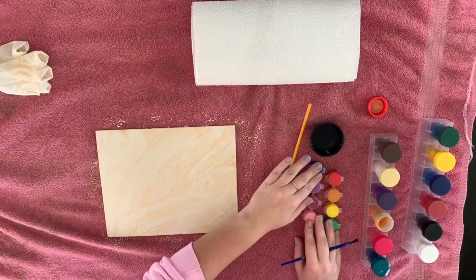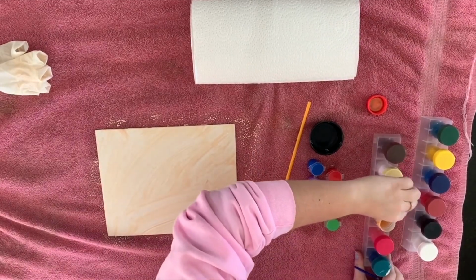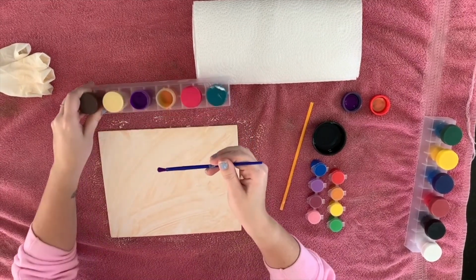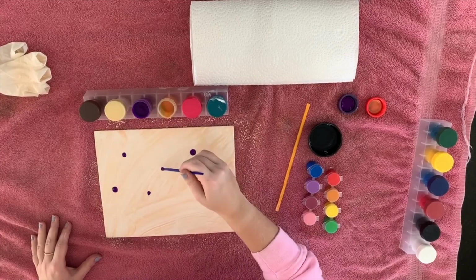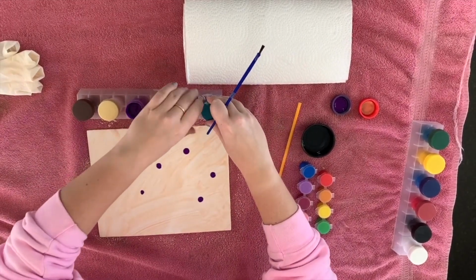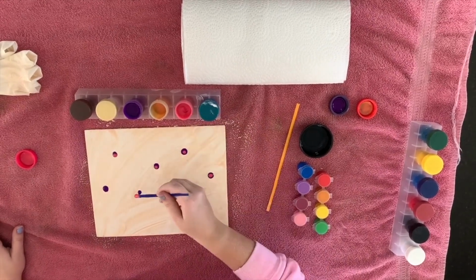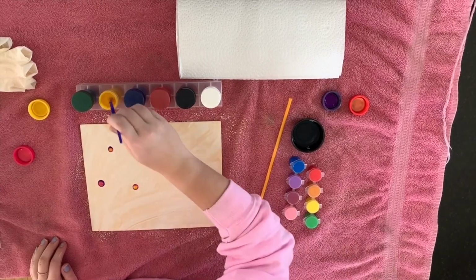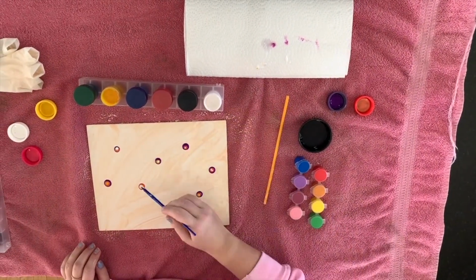Then take your paintbrush, and the kids can pick whatever 3 or 4 colors they want to use for their flowers. So I chose purple. And you can dip your paintbrush in and put a little dot where you want your flowers on the canvas. Then you can take your second color, I chose pink, and you're going to place the same dot in the middle of the purple, or whatever color they chose. Then you're going to choose your third color to put in the center of those 2 dots, and I chose yellow. And then the last color should always be white.